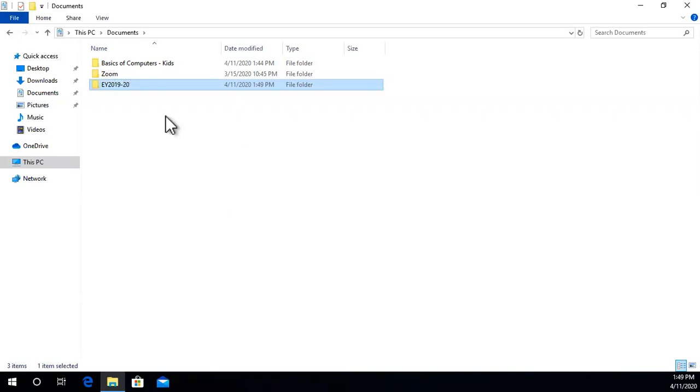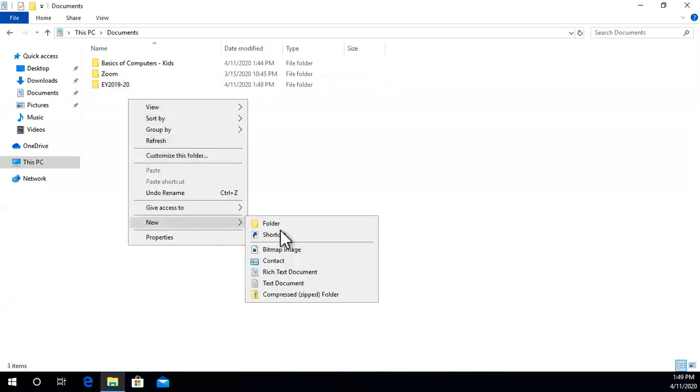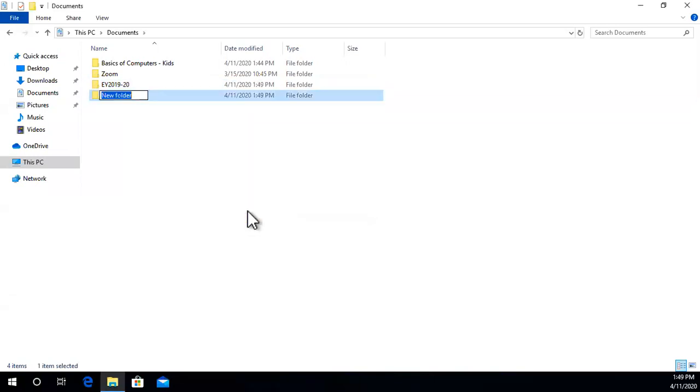Similarly, when you go to the next year, you should follow this naming convention. It is very, very important to follow these naming conventions so that the sorting and indexing is automatically taken care of. You should be able to access your files with ease. And if you want to create another folder for the upcoming educational year, you can say new folder EY 2020-21. Like this, you can add years as you progress.